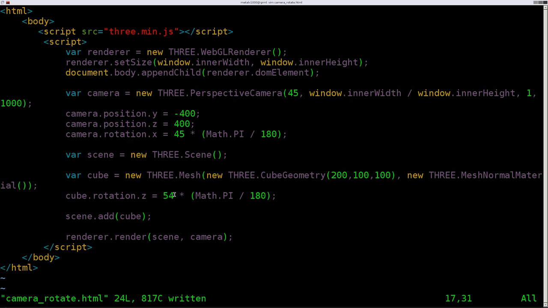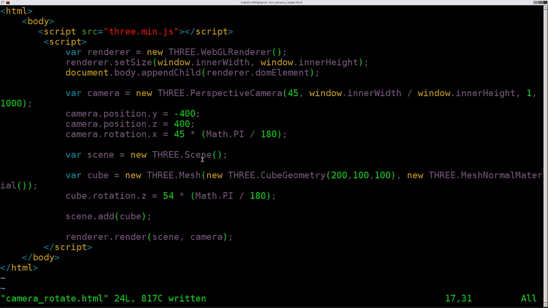Obviously, you can even put decimal points in here. I'm sure that would be very small degrees. But again, pi is 3.14 and so on, and when you divide it by 180, that will give you 1 degree, and you multiply that by whatever number of degrees you want, and you can keep going around in a circle. You can do more than 360, I suppose. It would just rotate it beyond that, and of course you can go negative numbers as well.